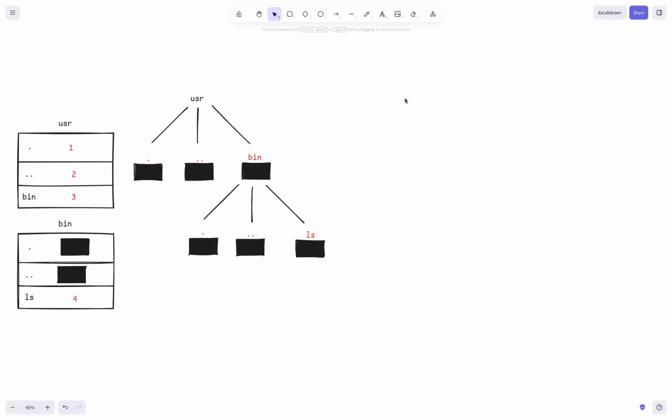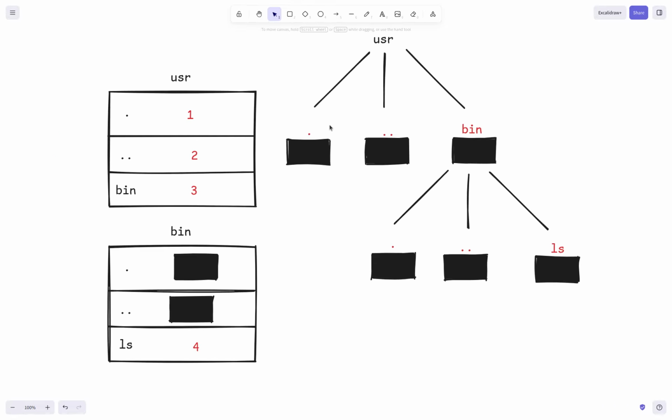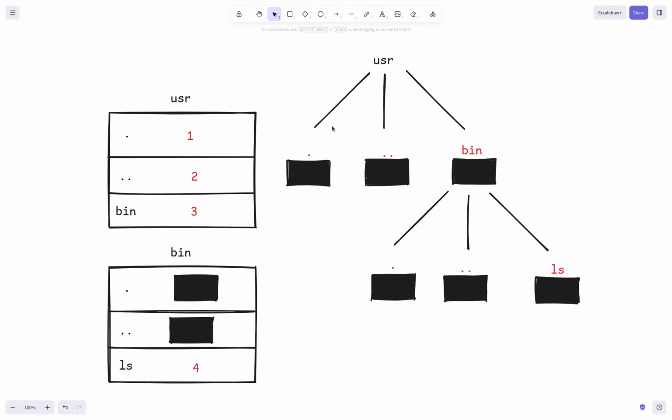So I want to give an example of this now. If I go to a separate window here, I'll close this tab, and you can see I have a table and a tree prepared. I've put black boxes over parts that I'm going to reveal in the following moments. So let's assume we have a directory user with the following entries.